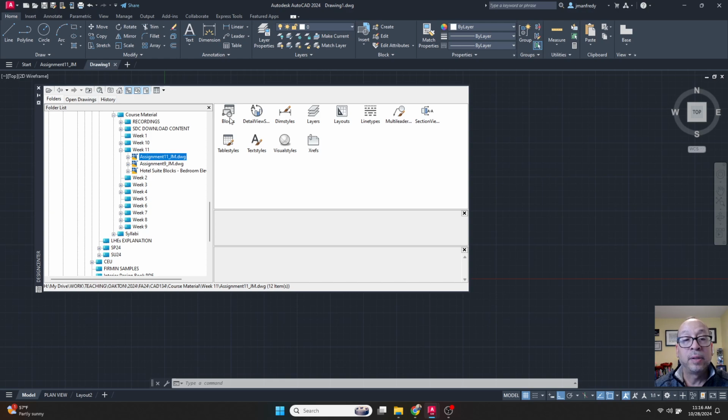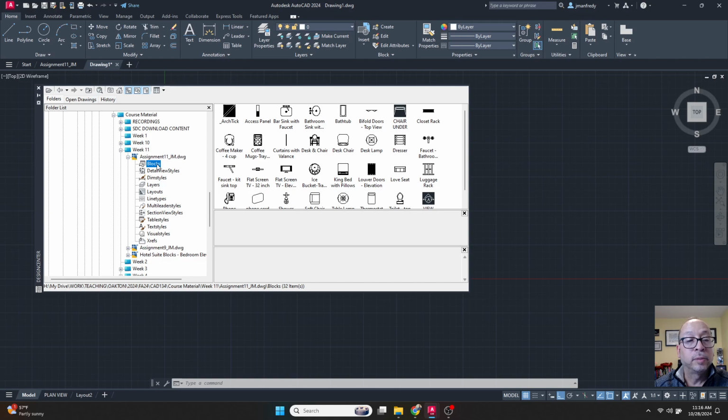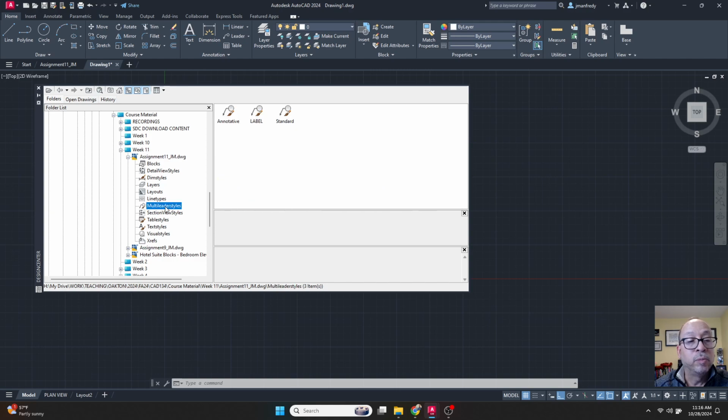And in that assignment, under dimension styles, we have a dimension style called InterDesign. I'm going to add that style to this template. Simply click and drag on it and drop it off. That's all you need to do. Let's see what else we're going to take here. We're going to go to blocks, and actually not blocks. Let's hang on a second. Let's go to multi-leaders. Grab the label multi-leader and drag it and drop it off. It won't appear, but it's now part of this file by doing this work.